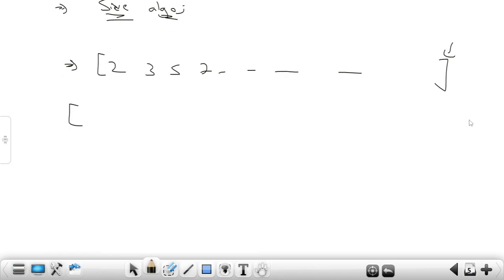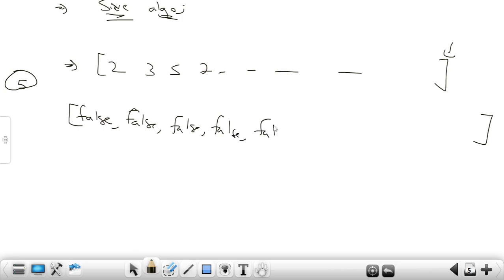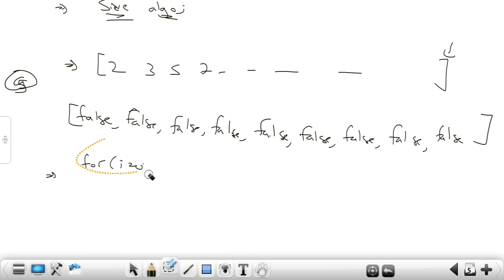Let's say I have a list which is initially filled with false values. I'm going to explain with a size of 5, so I have 5 false values. Actually, let me increase the size first. So 1, 2, 3, 4, 5, 6, then false 7, then false 8, then false 9. So I have 9 values, right? Then I can start a loop. Let me tell you the concept first. The implementation is quite simple if you know the concept.